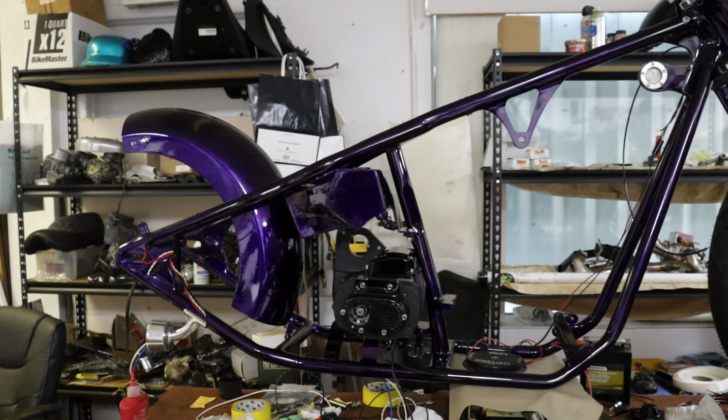Alright, so making a little bit of headway here. Got our oil tank mounted, rear fender mounted. Got to black out the inside of the rear fender still. A couple little spots we got to wet sand and polish, but we'll do that right on the bike. It's kind of hard to hold sometimes, so it's easier to mount them on the bike and then wet sand and polish.